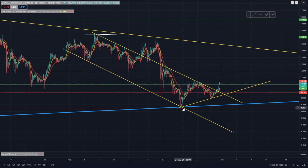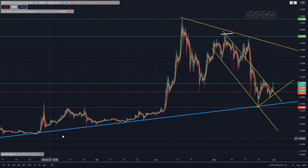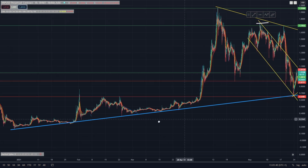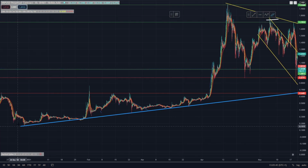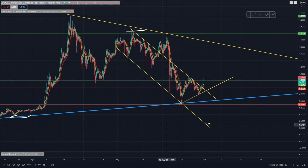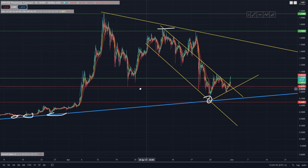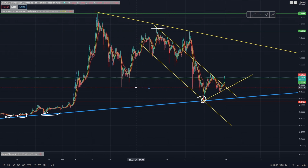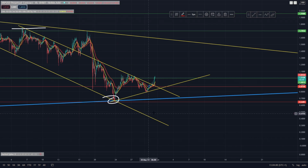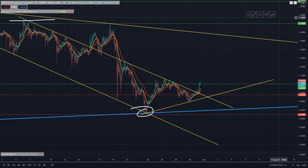We did come all the way down to around 65 cents. And we retested this kind of macro trend line that we've outlined here. Obviously, as you can see, this seems to be very, very strong support. We've touched this many, many times in the past. There's one here, 2, 3, 4, 5, 6. And then we came back down and just touched it here, as we can see, 7. But we actually came back well above these levels, basically straight away, as you can see. And we actually came back up, all the way back up to around $1.06 before another correction to the downside.